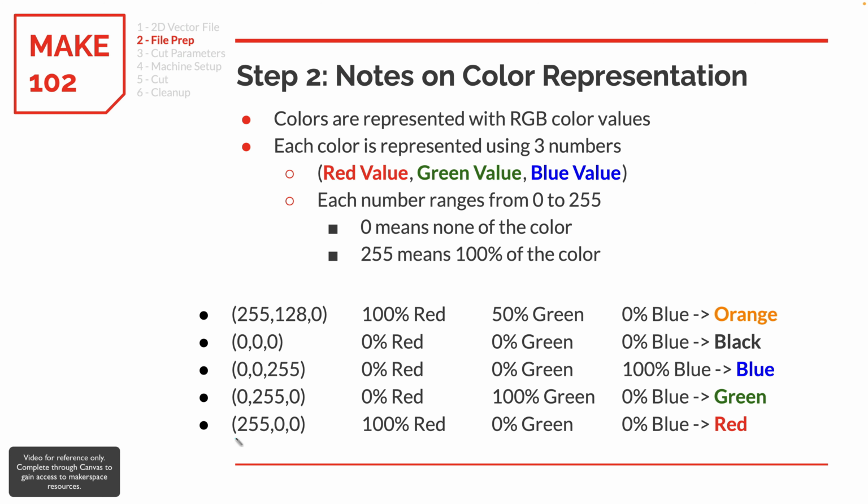And now if we have 255, 0, 0, that is 100% red, 0% green, 0% blue. Now a note on this, this is the color red that we need when we are indicating to the laser that a line is red. If I put a little bit of green in here or a little bit of blue, it will still look red to your eye, but the laser will not interpret that as red. The only red that works is full red, 0 green, 0 blue.